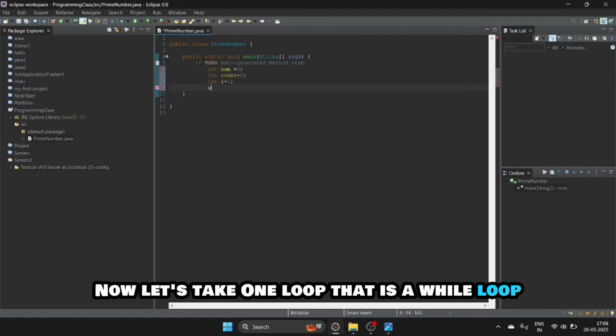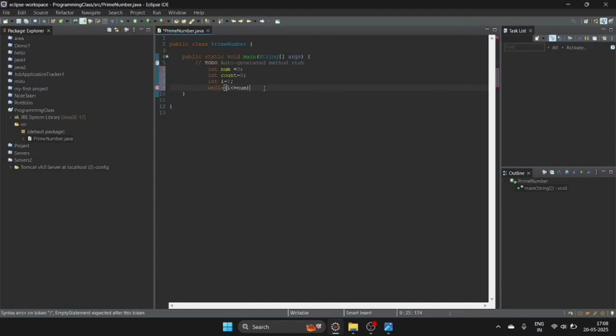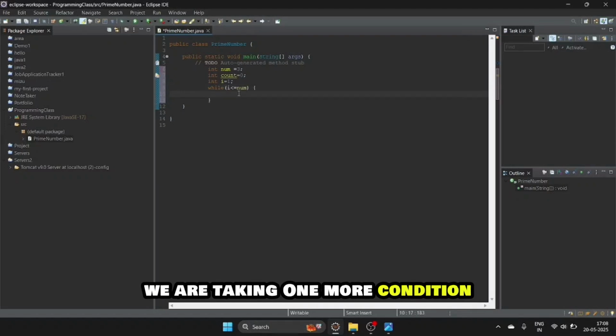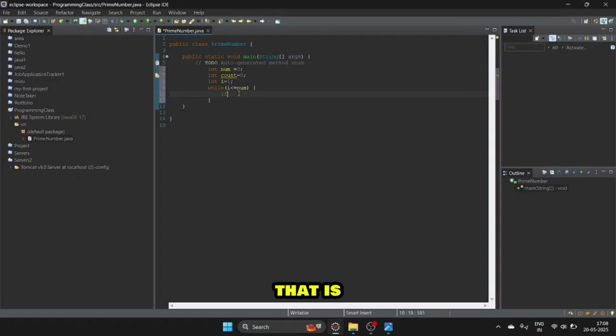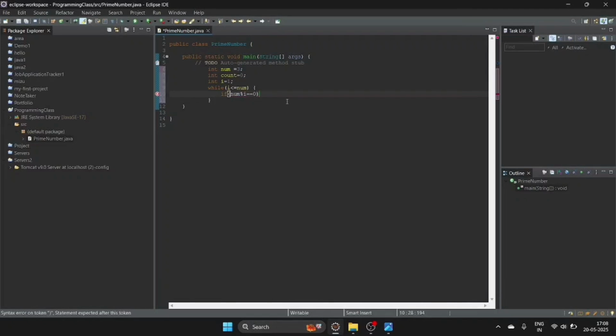Now let's take a while loop, and we give one condition: i is less than or equal to num. Then we take an if condition, and inside that the condition is num modulus i equal to 0.